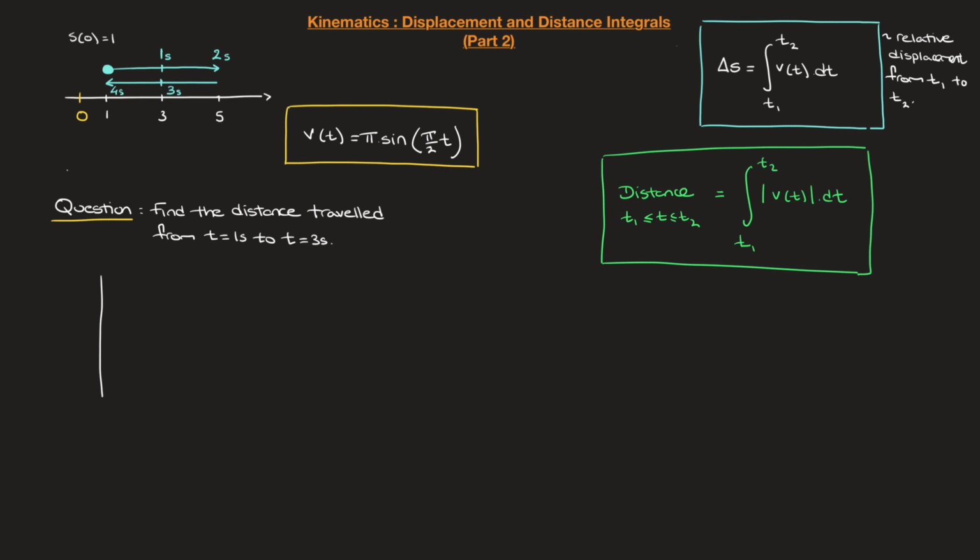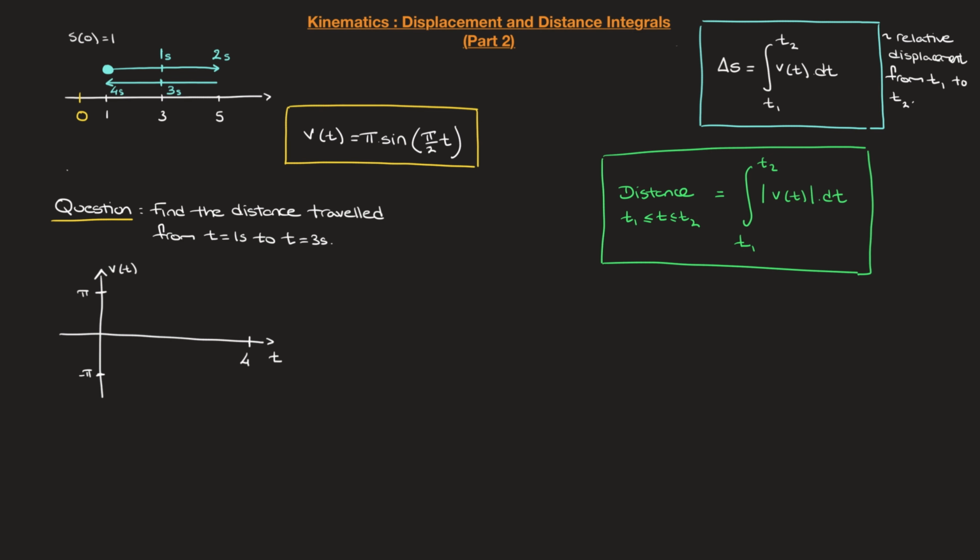So if I draw some axes, there we go, something looking like this. I'll say this is t for time in seconds, and the vertical axis will be v of t, so for velocity. Now, this velocity function is clearly a sine curve, and its amplitude is pi, so we'll be oscillating between pi and negative pi. And we had also seen previously that this function's period, capital T, would be 4. Indeed, the period would be equal to 2 pi divided by the number we have here, so divided by pi over 2, which by all means check leads to 4. So the full sine curve does one cycle every 4 seconds.